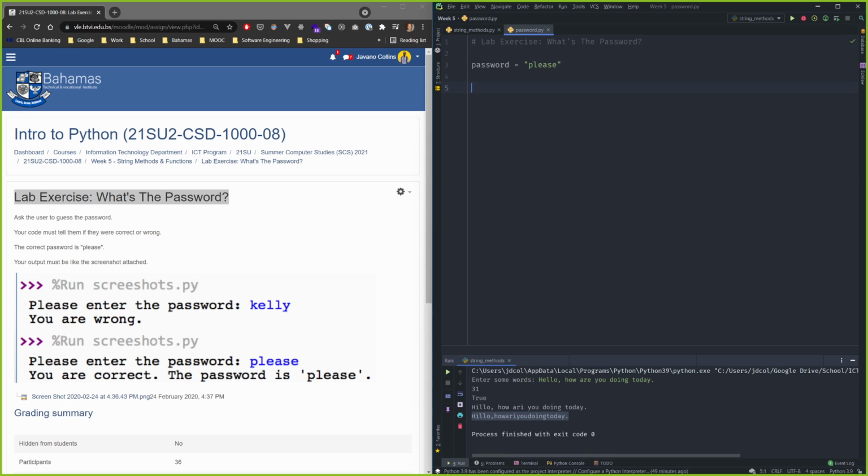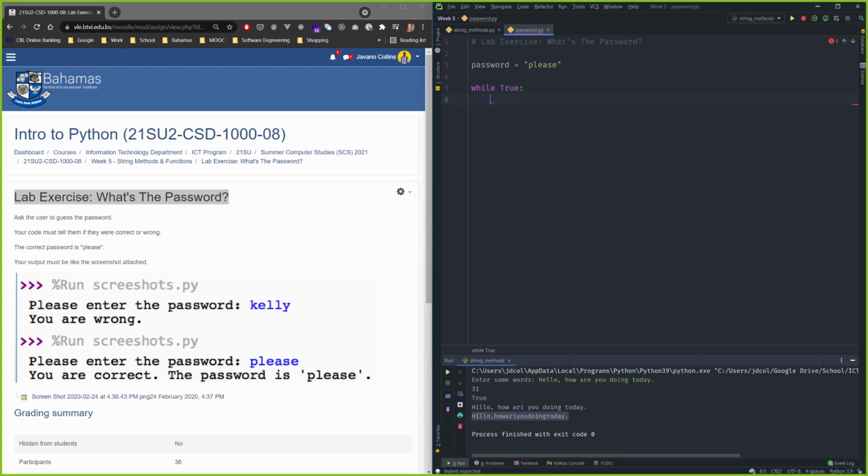We also want to create a while loop, right? Because we don't want to just exit our program the minute the user enters the wrong password. So just to make our program a bit more intuitive, we're going to keep this inside of a while loop until the user actually enters the right password. So I'm going to say while True.